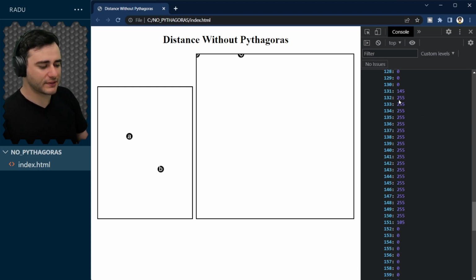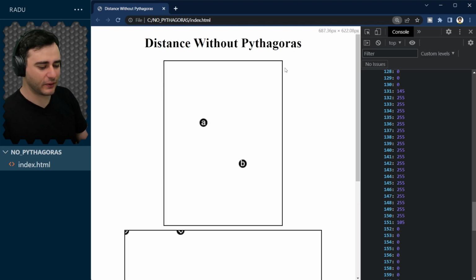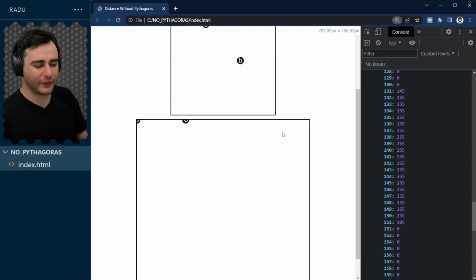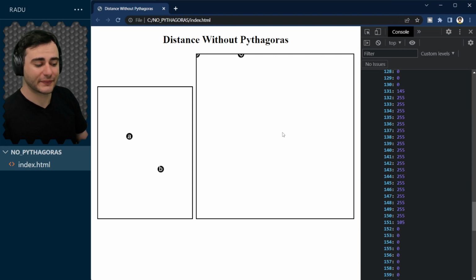And notice they are not all 255, which would be maximum opacity. Some of them are semi-transparent, and that's because of aliasing. When we draw something round like a circle, some pixels on the edge are semi-transparent here. It makes the object look more round.